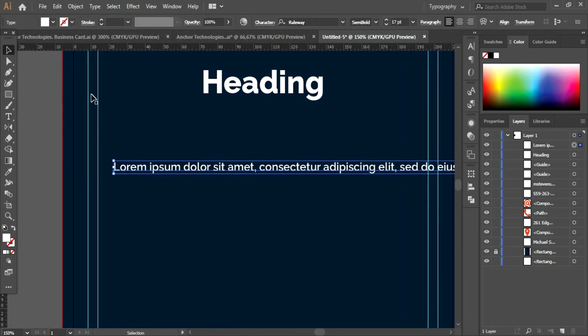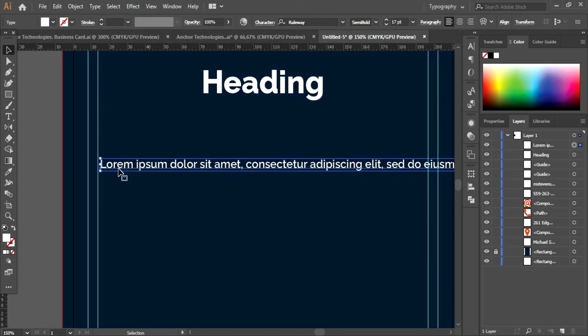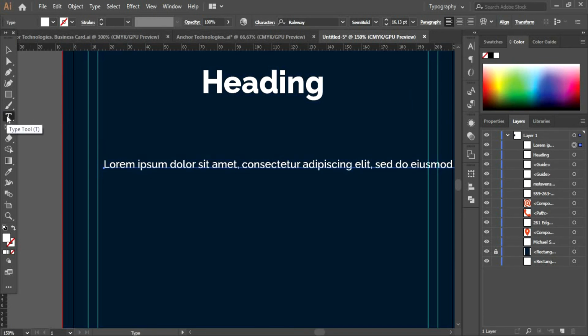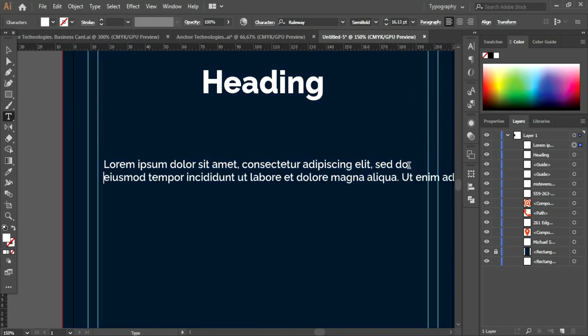Size this down and just align it properly.